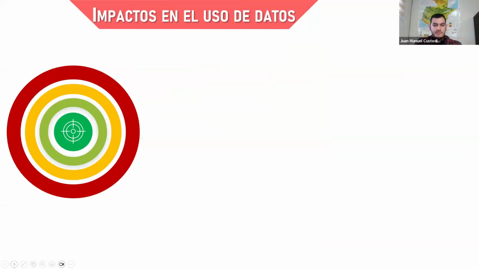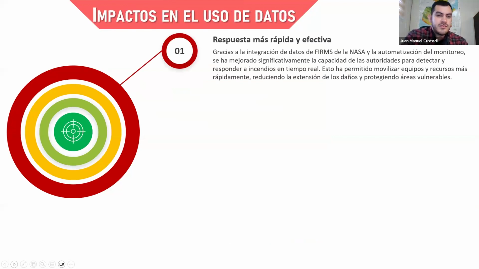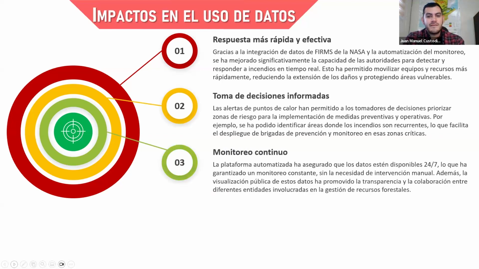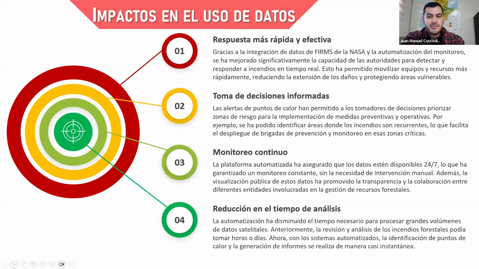Next, please. Main impacts of the use of this data is the faster and effective response because of the integration of this data. We have a significant improvement, and a second impact is informed decision making. The heat points allow us to make information and prioritize areas, prioritize activities and prioritize our staff also.